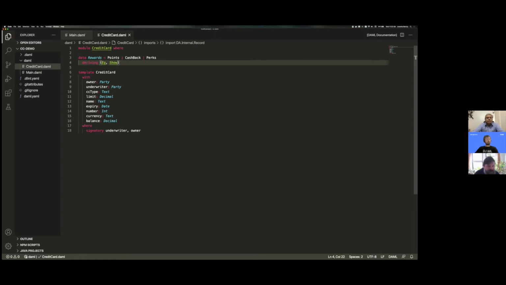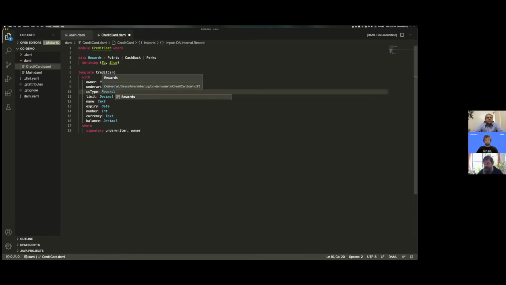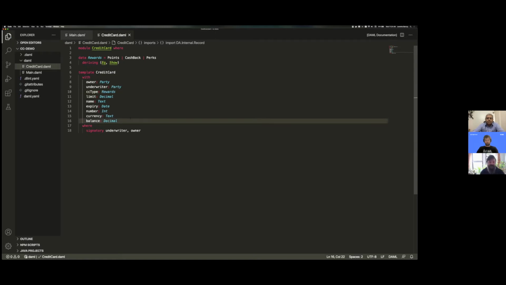And what I will do is set the reward type over here to use my own type. So pretty much, once you define your own data type, it becomes a first class type within the system. And Daml actually has a very rich type system where you can create variants, you can nest these things into each other, you can define all sorts of logic on top of that.